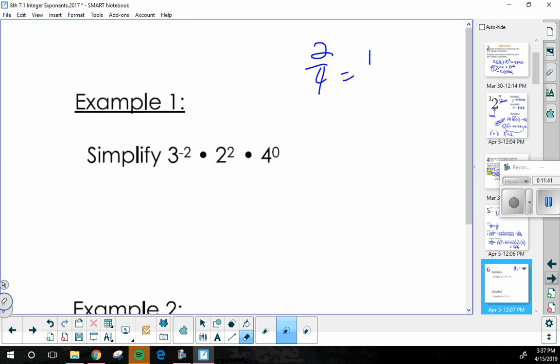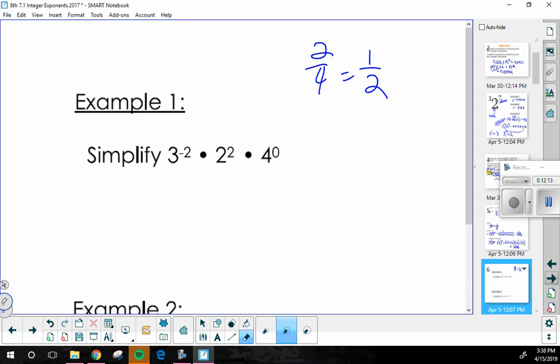So listen to me very carefully. I want your hands folded, your eyes on me. In math, you are not allowed to have any negative exponents. No negative exponents allowed. Now you know what to do with them. You either have to move them down into the denominator position or move them from the denominator position to the numerator position. We're going to practice. So don't panic, but I'm going to show you exactly for sure what that looks like.